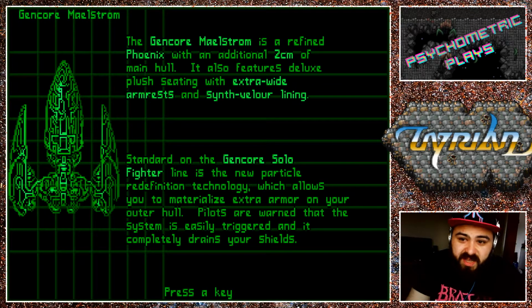We're currently flying a Gencore Maelstrom, which is a refined Phoenix with an additional 2 centimeters of main hull. It features deluxe plush seating and extra wide armrests and synth velour lining. Standard on the Gencore Solo Fighter line is the new particle redefinition technology, which allows you to materialise extra armour on your outer hull. Pilots are warned that the system is easily triggered and it completely drains your shields.